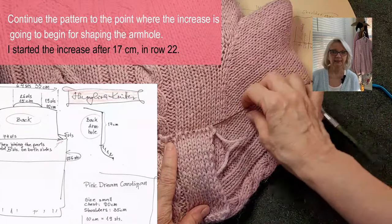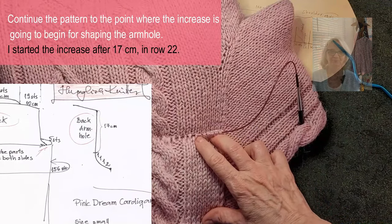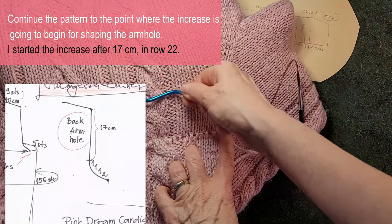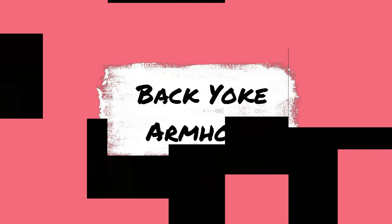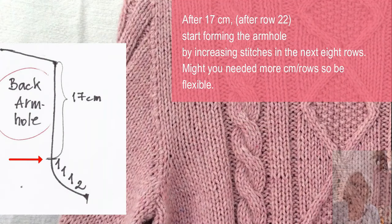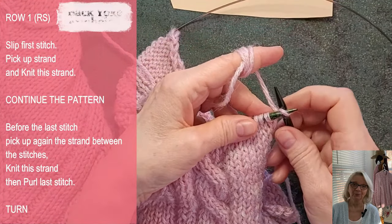Continue the pattern to the point where the increase is going to begin for shaping the armhole. I started the increase after 17 centimeters in row 22. After 17 centimeters, after row 22, start forming the armhole by increasing stitches in the next 8 rows. You might need more centimeters and rows, so please be flexible.